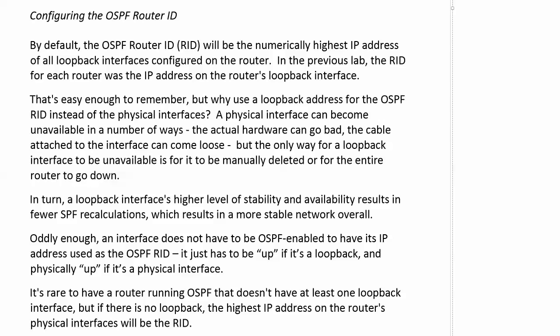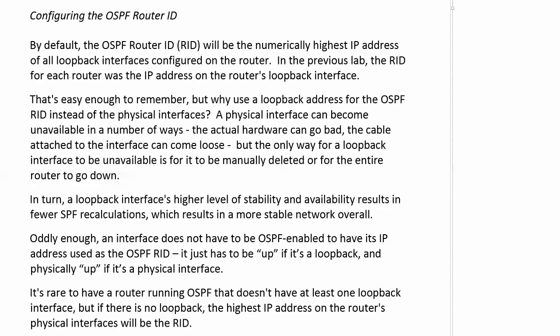And that's another domino effect, really, because in turn, by doing that, a loopback interface's higher level of stability and availability results in fewer SPF recalculations, and for reasons we talked about earlier, we love that. So that results in a more stable network overall. So it's a little thing that actually has a big impact on the network.